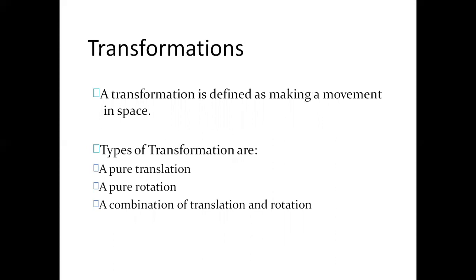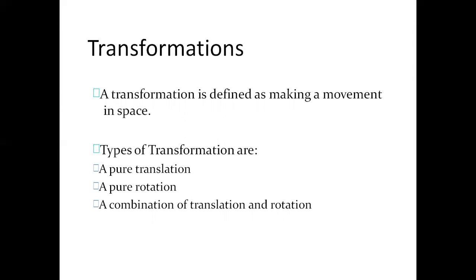The next thing we have to see is about transformation. Transformation is defined as a movement in space. So in this space, what are all the transformations which are available? We'll have a few translations, few rotations, and then a combination of translation and rotation. Here we'll be using translations and rotations, which are alternative terms for position and orientation. These are commonly used in robotic systems, which allow us to convert between them.